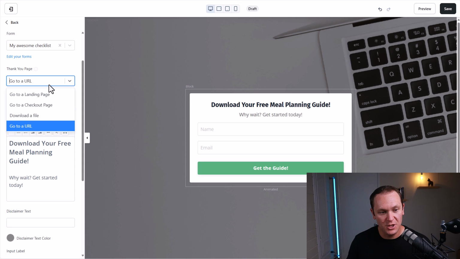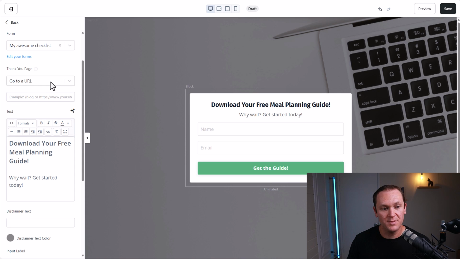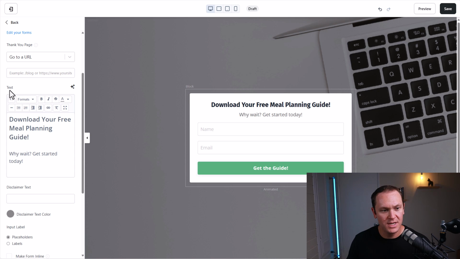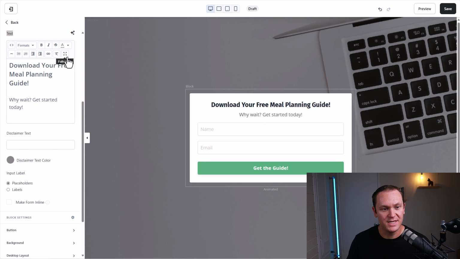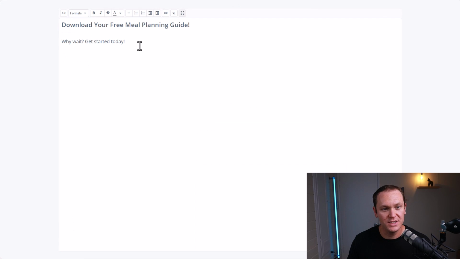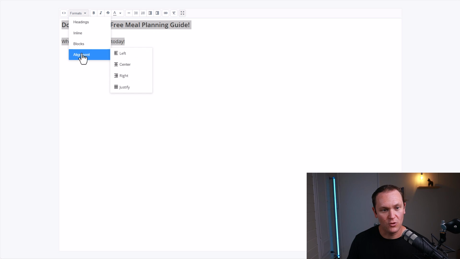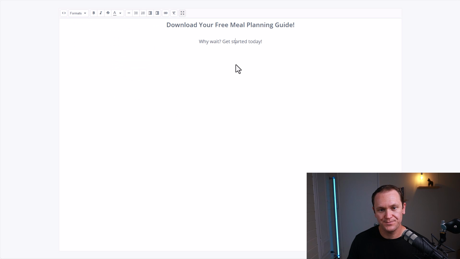And then the thank you page, this is where you're going to direct people after they opt in. I'm not going to cover too much on the thank you page. For right now, you're just collecting leads, so keep it simple. Down here, we have our text box. You can always click right here as well, and it will take you to the text box. I like to make it full screen so I can really see what I'm working with. And I like to center this, so we're going to go Formats, Center.